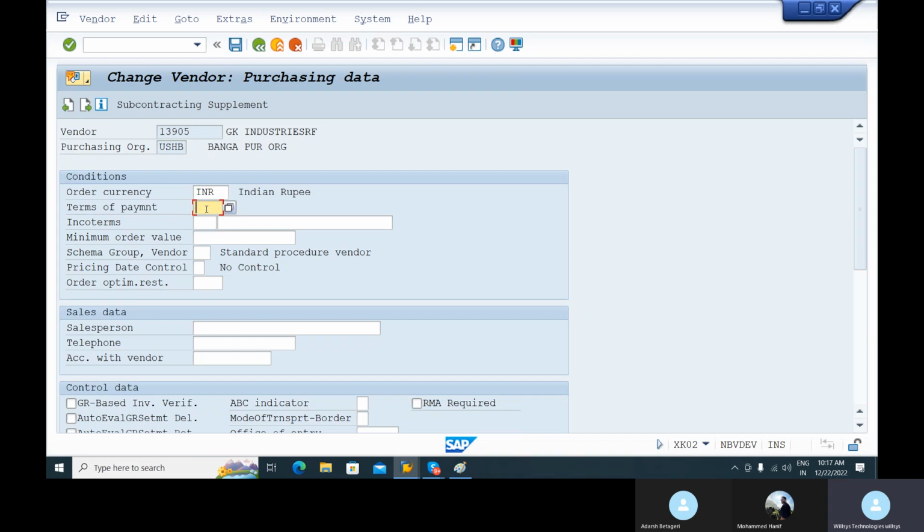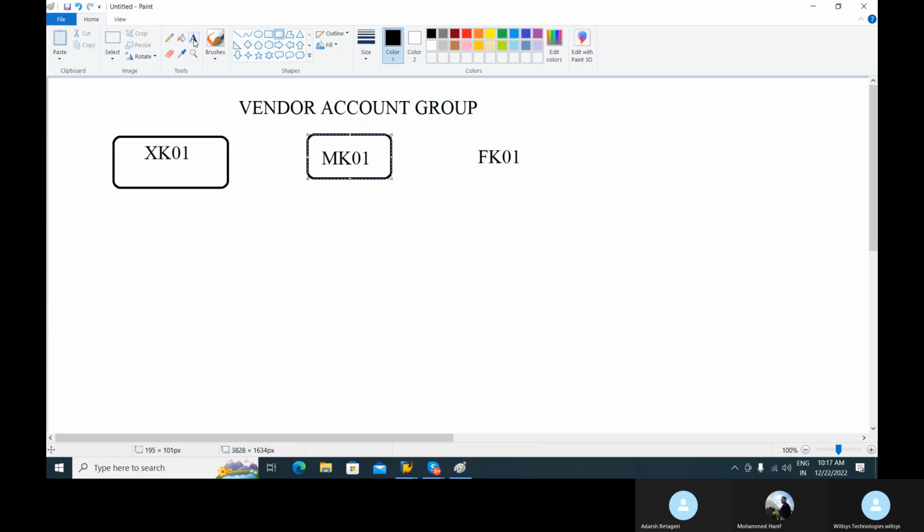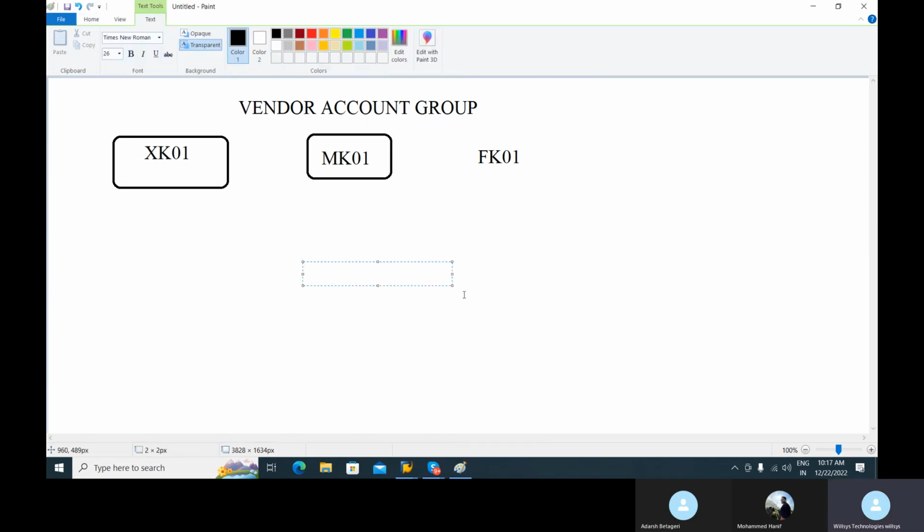What is the meaning of terms of payment? Example, let's say in the general market, if you buy one laptop, they won't give that much discount. If I buy 1,000 laptops, you'll get some cash discounts, and payment also within 1 month or within 45 days you can pay. Some terms and conditions they'll give.